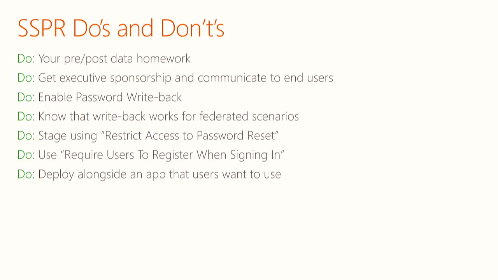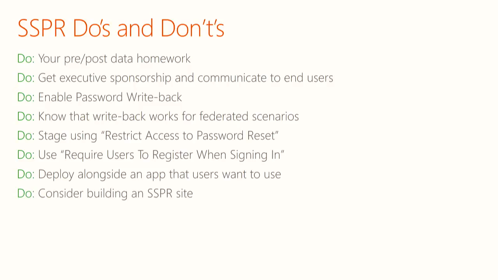And the logical thing to do is deploy this alongside an app a user wants to use. So if they're using Office 365 and Exchange Online, you can tie it in so that when they're trying to hit that, they'll be forced to register. They have to register the one time and they're done.